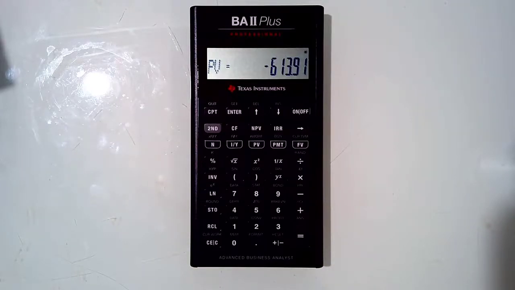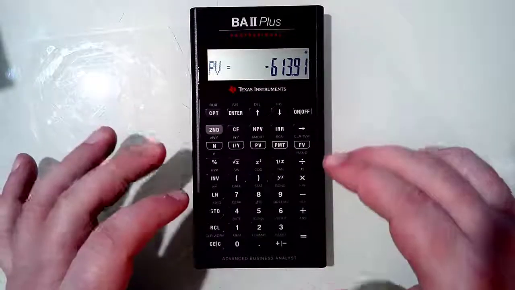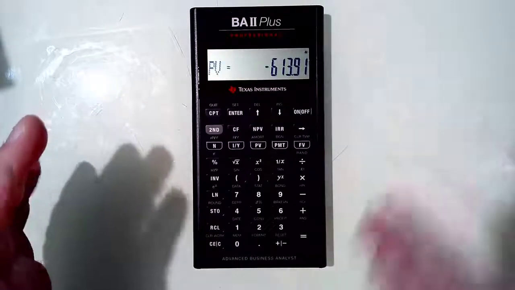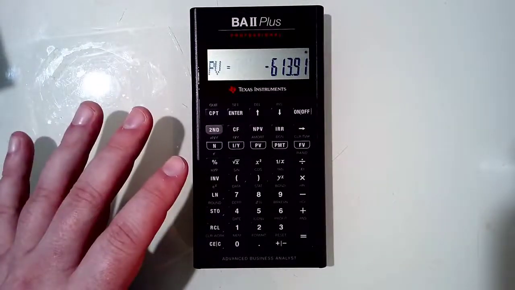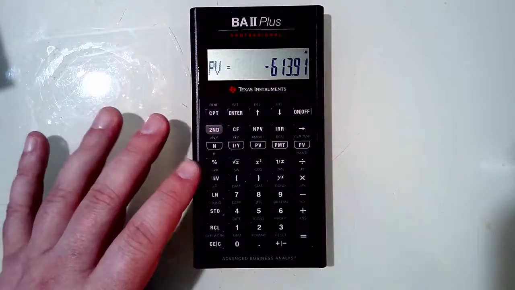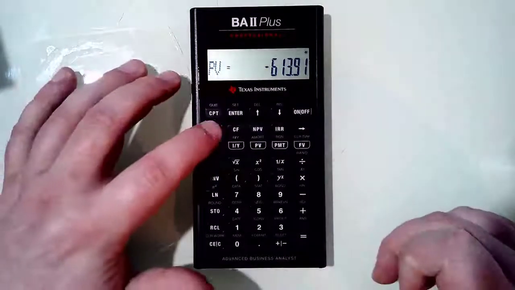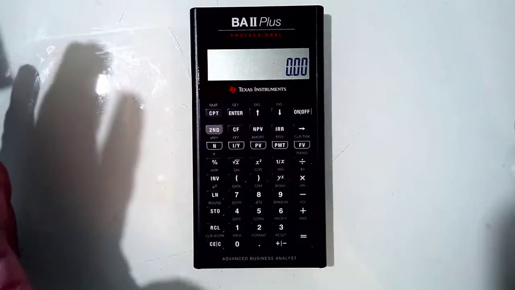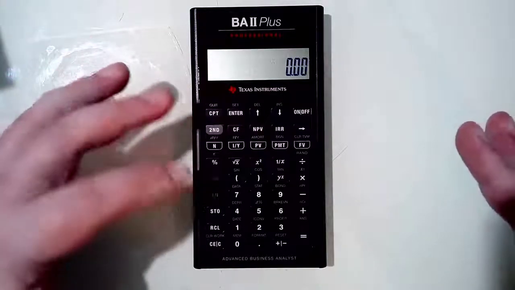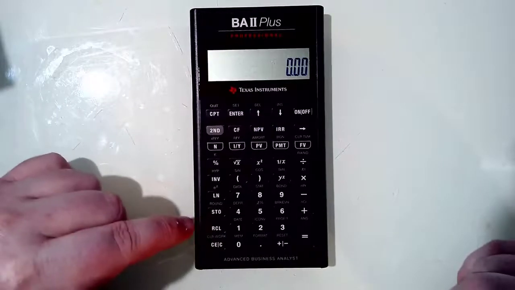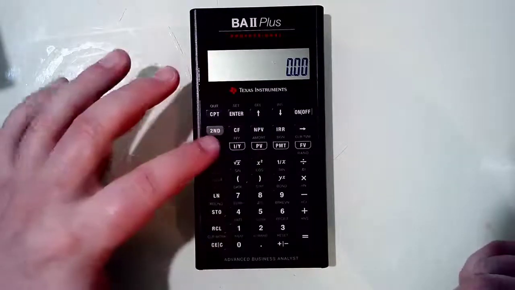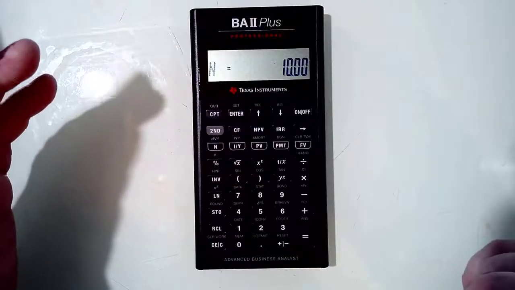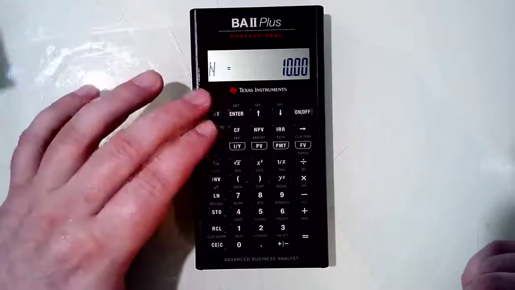So those are the most important parts for how to do one of these problems. A couple other tips that can come in handy: let's say I think I entered the right number for my N, but I want to make sure without having to clear my TVM. I'm going to quit out of that so I don't mess up any value by accident. What I'll do is hit this RCL button right here. That stands for recall. Hit that first and then hit the variable, and you'll see what's in the variable without changing it.